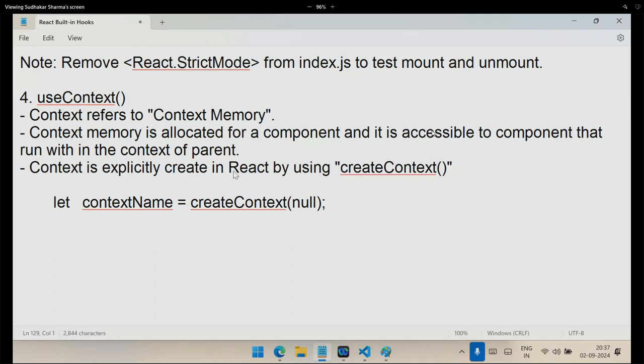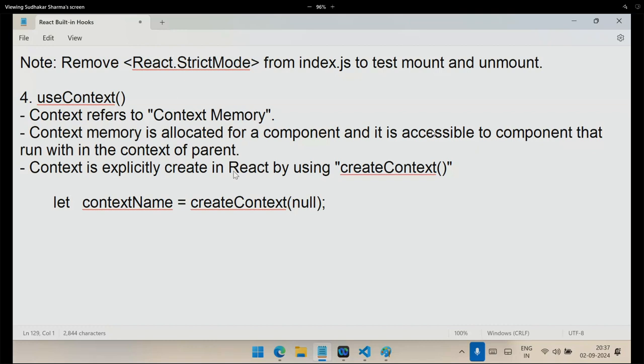Null means dynamically you can store any data. So first you have to create a context. Now the context memory is created. In that memory you can store any data.